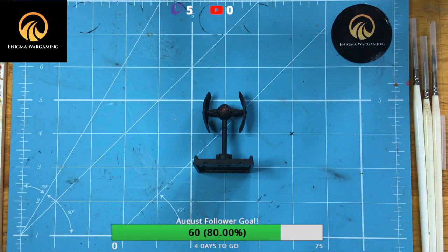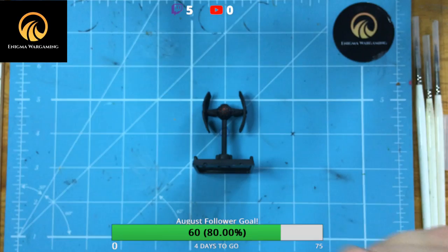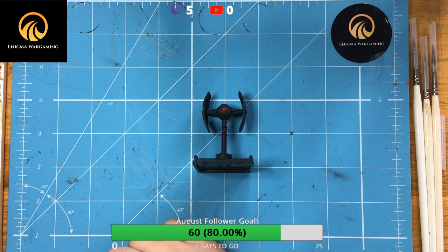once it's dry. And to be fair, I'm only using really light, thin layers of paint. There's nothing thick going on here. So now I'd get a little wash. So I use Agrax Earthshade, another Citadel paint. I use all Citadel paints for my painting. So a little bit of that on the palette, a little bit of extra water. I don't want it to be too thick.